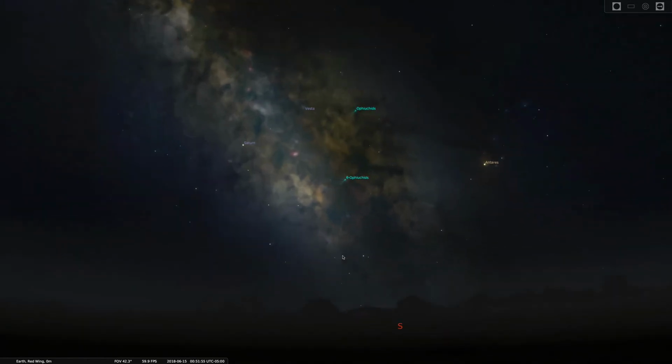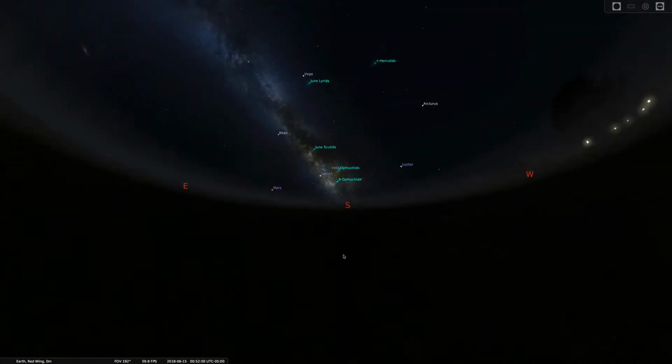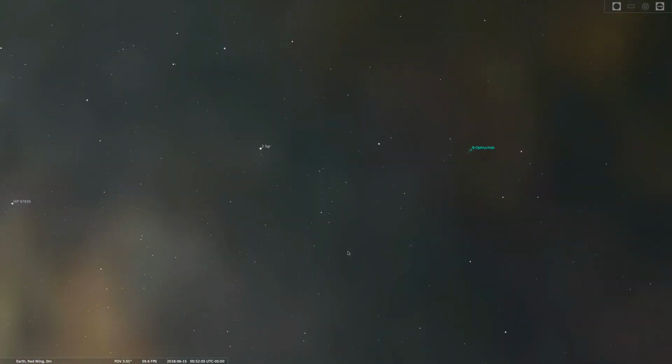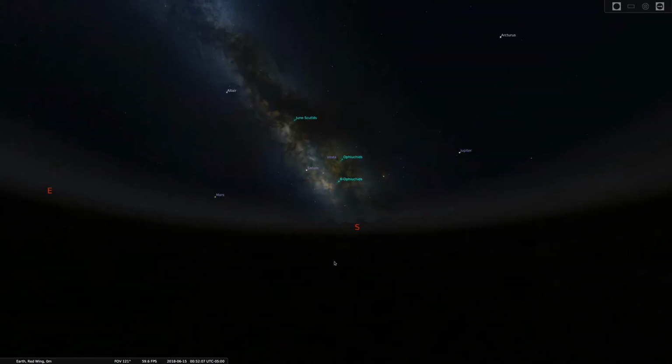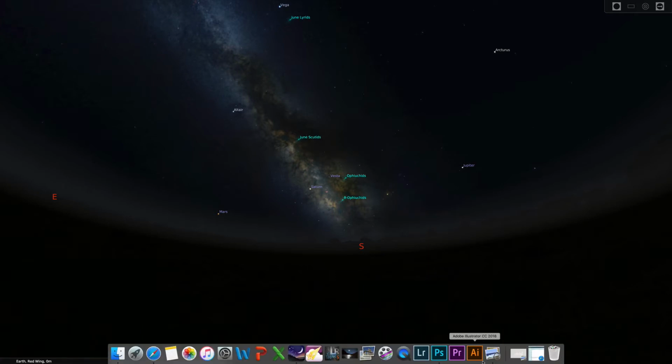So that's great. Now, here's the thing. Before we get into that, you can zoom in and out by scrolling with your mouse. You can go all the way out. You can go all the way in. You can kind of go crazy with some of this stuff, but we're not going to do that in this particular tutorial. All right, so here we have the Milky Way. Now, look down here. Follow the mouse all the way down to here, where it says FOV 121 degrees. The FOV, that's the key here, the field of view. What is the field of view? Well, good thing you might ask that question, because I have the answer right just here.